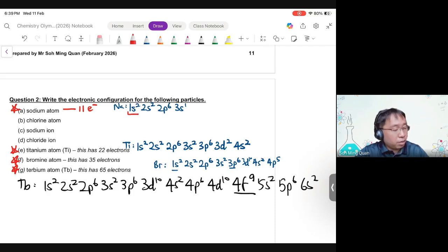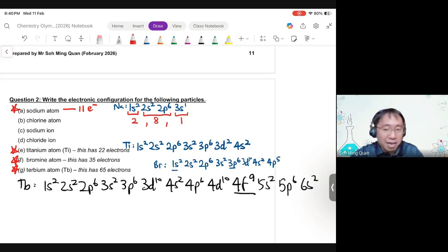Now, sodium: if you group them according to shells, not subshells, you have the first shell, second shell, third shell. What do you see? First shell 2, second shell 8, third shell 1. And we are back to the 281. Sodium is 281, right? That's what you have learned in class. So indeed, the SPDF model is not incoherent and misaligned with the O-level model. It's the same model ultimately; they lead you to the same conclusion. SPDF is in terms of subshells, while 281 is simply in terms of shells.